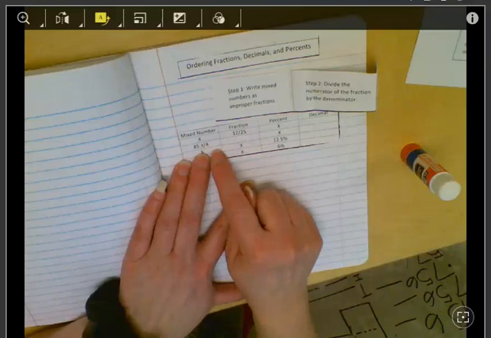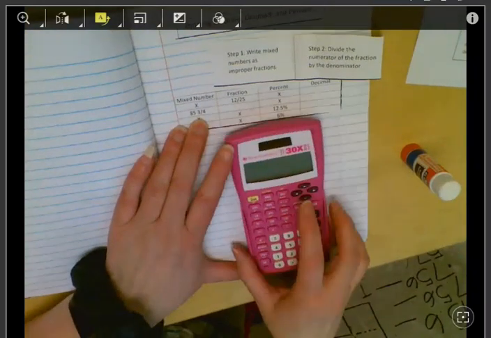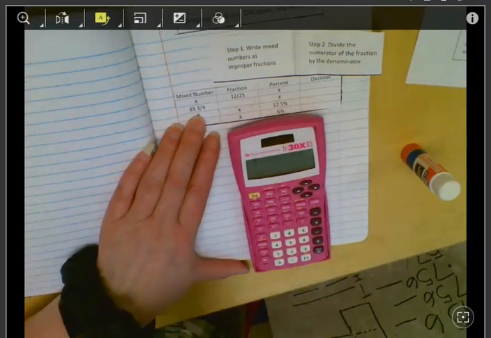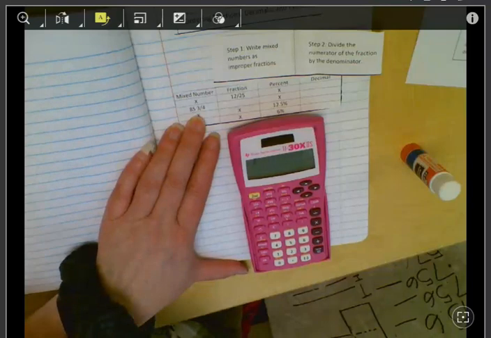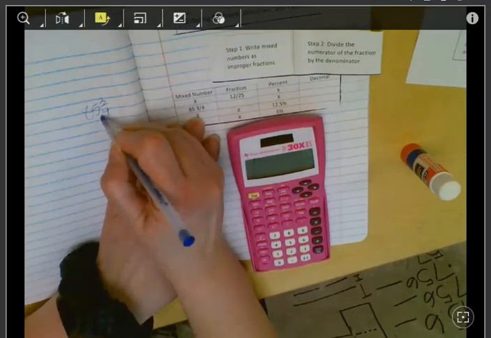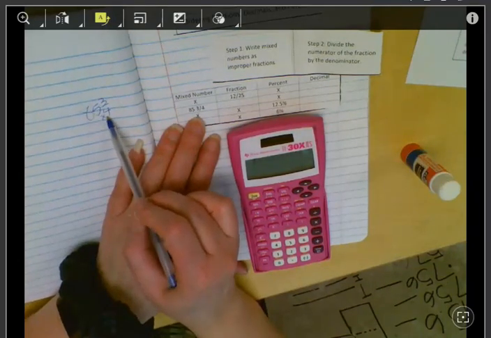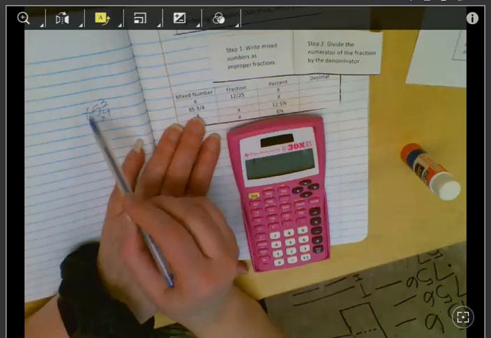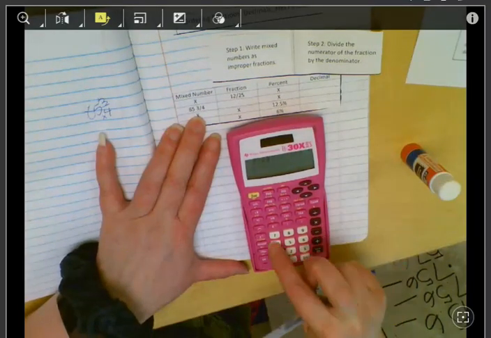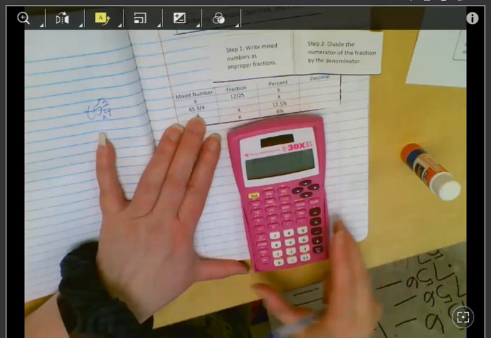So 85 3/4, if you remember how to do that. This is kind of a big one, so I'm going to show you with my calculator. You might not be able to see the exact numbers, but whenever you have 85 3/4, and I can rewrite it like this for you, we would always multiply the denominator by the whole number, because I'm cutting all these 85 pieces into 4 pieces, so I'll know how many we have, plus those 3 additional. So on my calculator, I take 85 times 4 equals, and then I add the 3, and it's going to be 343.